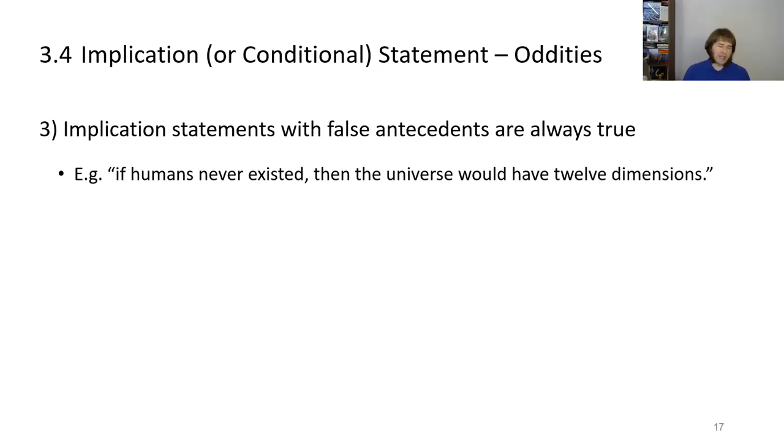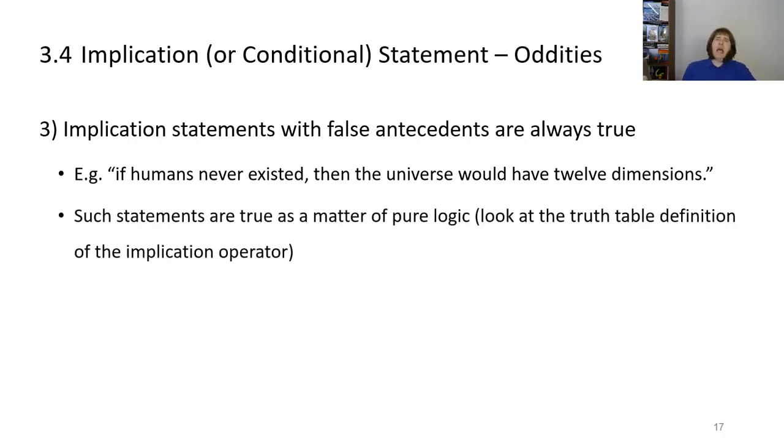Keep in mind what the implication statement is really committed to is just saying that if the first thing is true, then the second would have to be true as well. So if we have something that is false, something that never could be true, potentially even a contradiction, you can put it as the antecedent. Then anything can follow. You can have a true implication statement from anything.